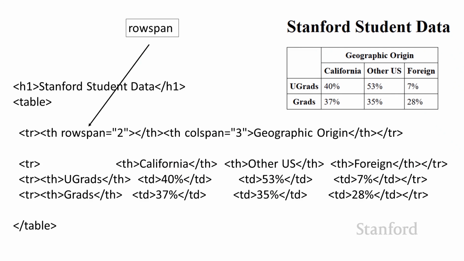And here's the source here. You can see I have that TH rowspan equals 2. Notice how below it, in the next row, I start off with TH California. And so with TH rowspan equals 2 in the first row, I completely skipped that cell in the second row. That TH rowspan equals 2 extends across both the rows. I do not list it in the second row. And I start off with California. And if you look at the image on the top right, you can see it does look much nicer.